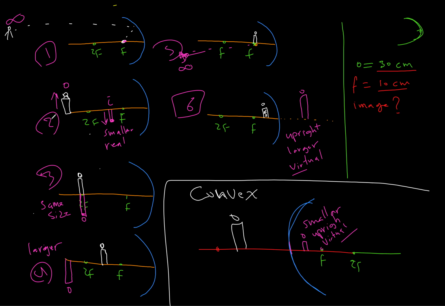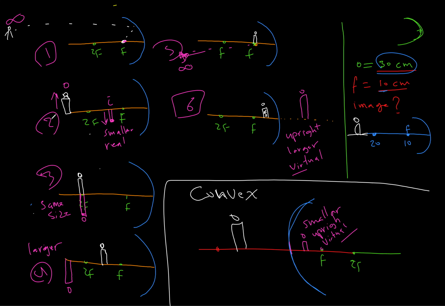Okay, now, to understand it, you need to go as fast as possible to sketch this question. So that means now they are talking about the concave mirror. This is a concave mirror, and we have F and 2F. And here the F is 10 centimeters. That means 2F, which is twice the F, is going to be here at 20. Now, where is the object? The object is 30 centimeters. That means the object is here. You see? This is the object. So that means the object is beyond the 2F.